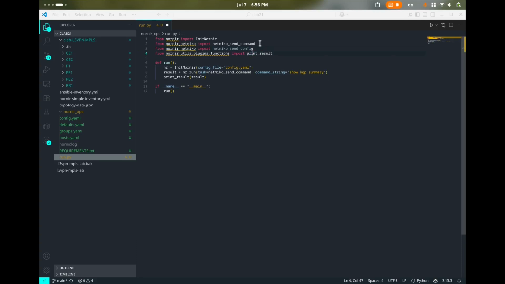This guy right here. So now we can actually send it here. We can say Nornir run task Netmiko send config and hostname. So we can actually send.